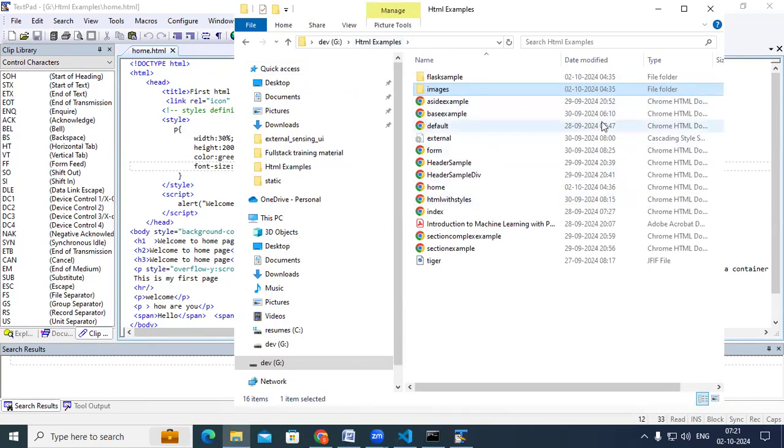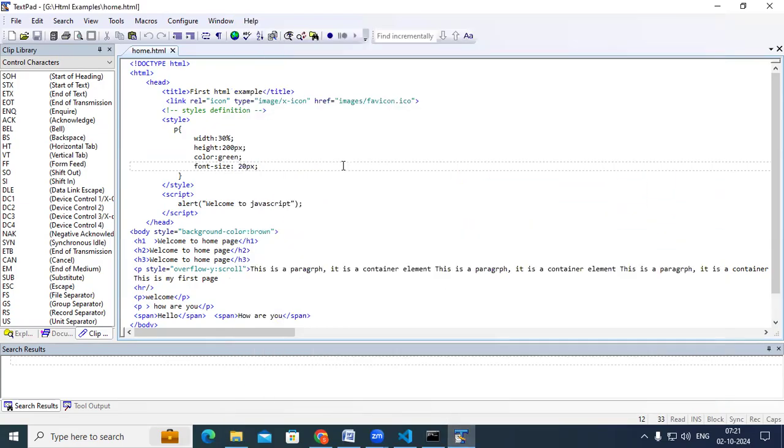In the root of the application, I created the images folder, I kept it there, and I can refer to it using this mechanism: href equal to images slash favicon.ico. So this is the link. Link rel equal to icon. Sometimes we use rel equal to stylesheet, but here we are using rel equal to icon. In some of the sessions we have seen, we try to load an external style sheet.